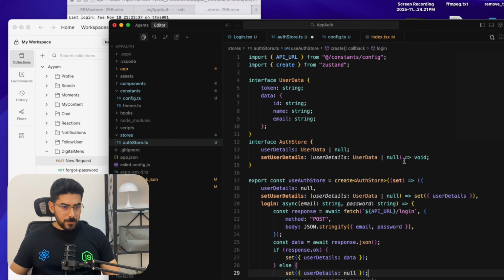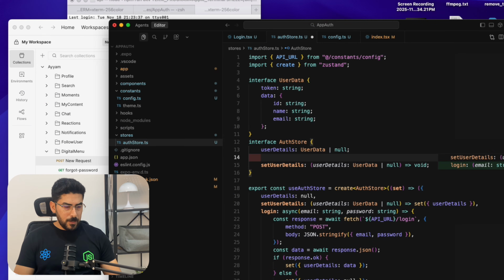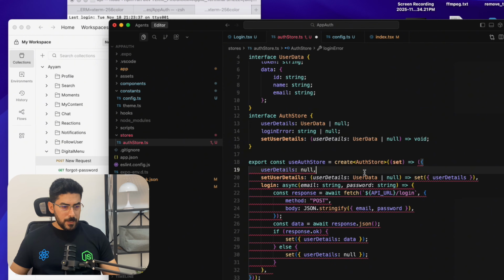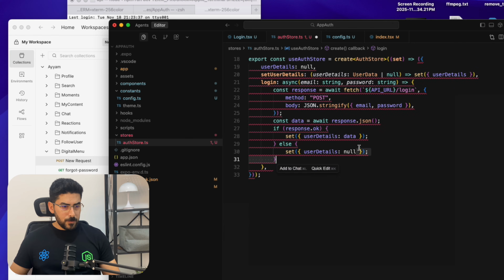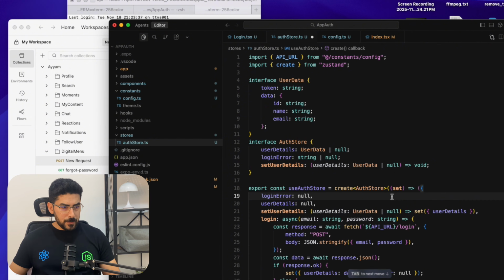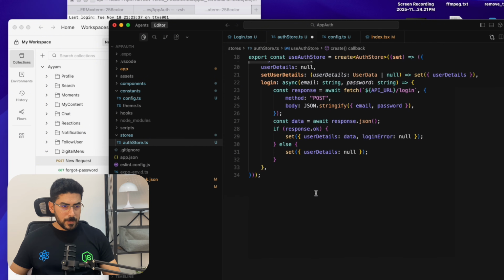Actually, let me define another property. We're going to say login error is going to be string or null. Let's put the initial value to be null by default.